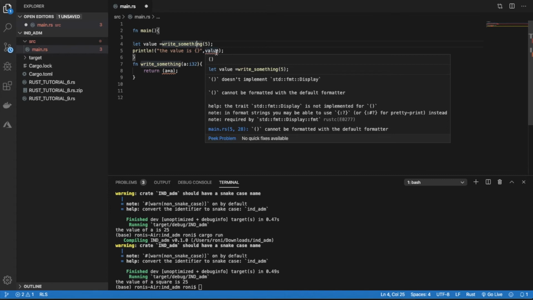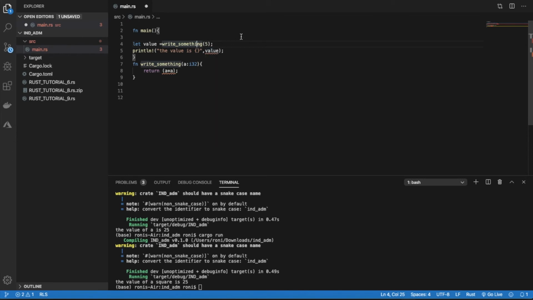I am not sure. Okay, value means write something and value is getting written from this thing. So this will be 25 definitely, but why is this not coming here? Why is this throwing an error? Let me run this thing, then it will be clear why the problem is here.